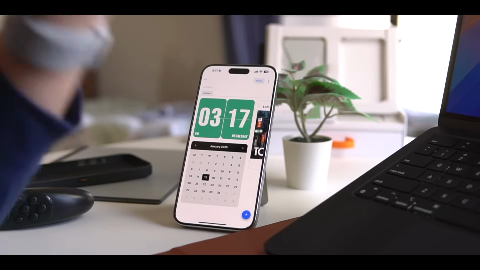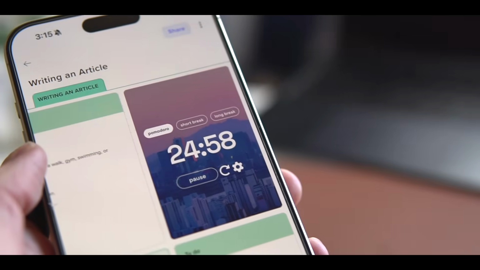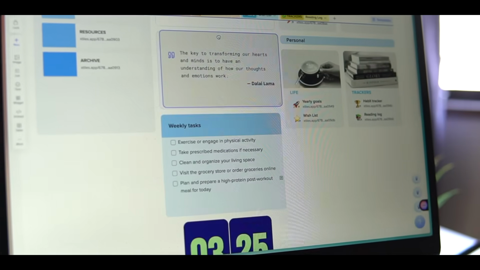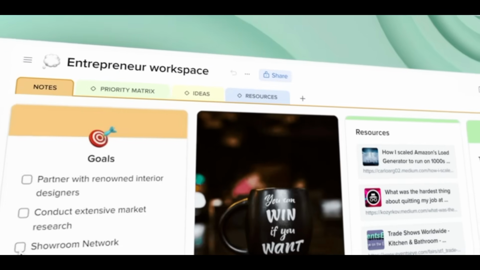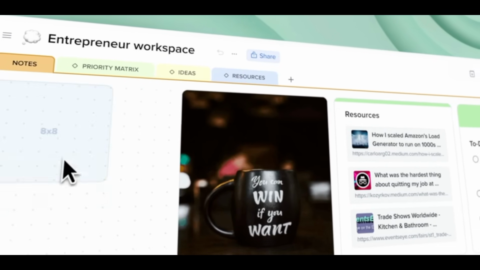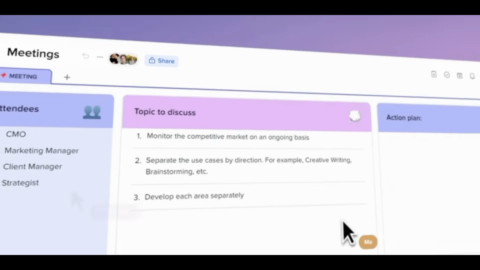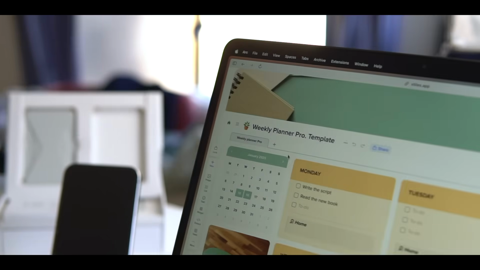All right, now xTiles is one of the most interesting note apps I've ever tried. It combines the best features of Notion and Miro and creates a versatile and enjoyable digital workspace. This unique blend makes it an ideal tool for people looking to build a customized setup. And also, it's one of the most fun and satisfying tools to use.